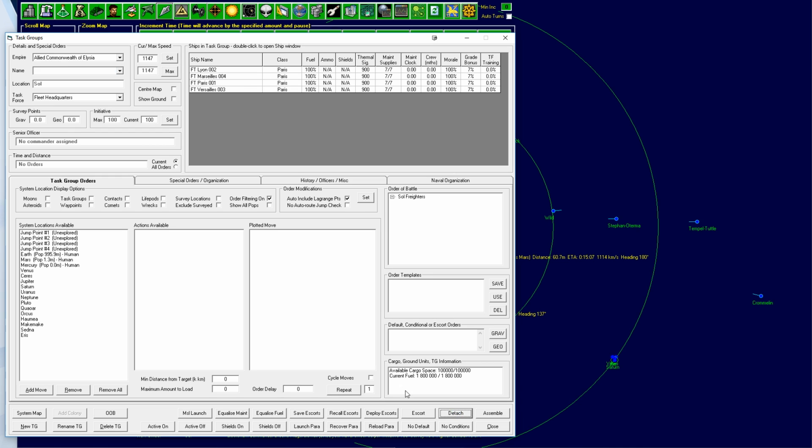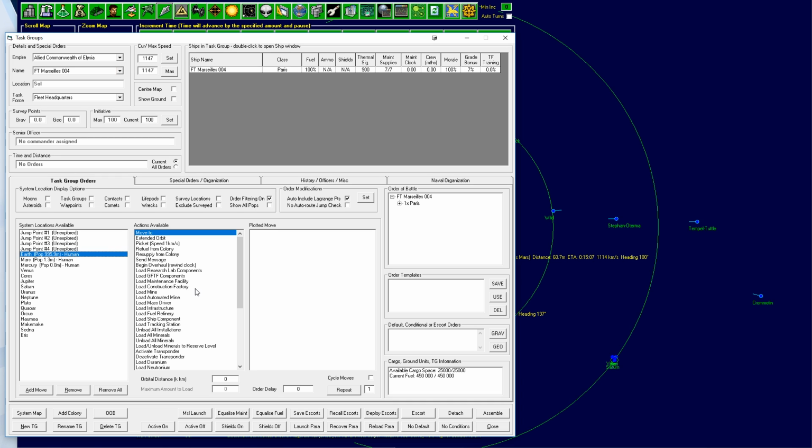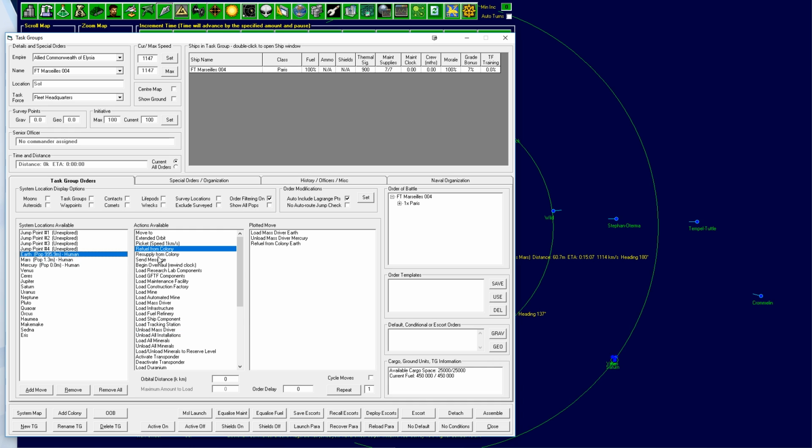So I'm just going to detach the Marseille. Earth, I would like you to pick up a mass driver. Mercury, I'd like you to... where is... Unload mass driver. Earth. Refuel, resupply, and then what we'll do is we'll click the task group button.